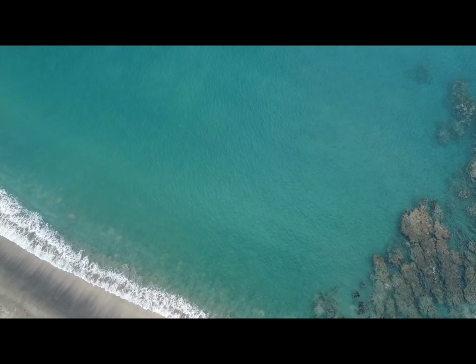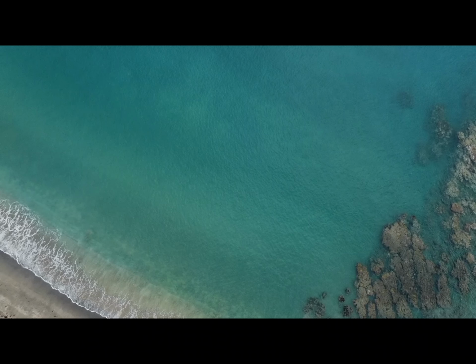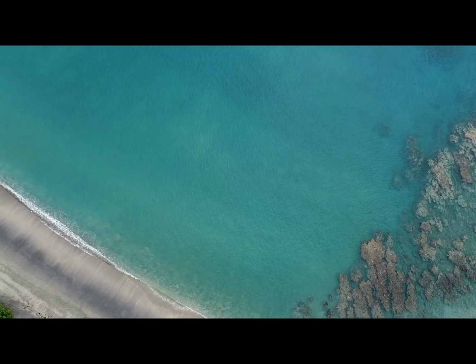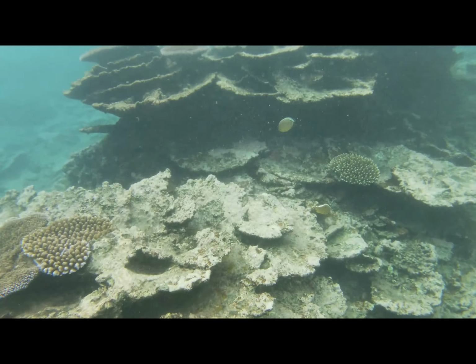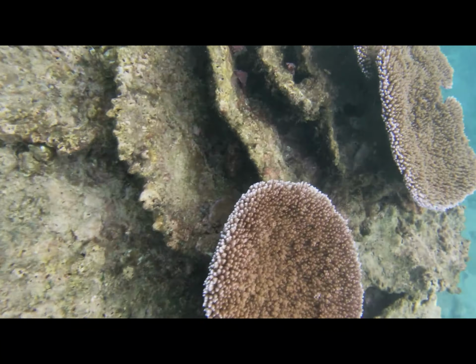I probably wouldn't try it, but Paula did go out further around the outside of the coral. It had been raining early in the morning, and there looked like there was a bit of a storm offshore. So I wonder whether it would be different on a calm day. And I think we'll try next time we go. We'll go on a calm day. But you can see there it was just plate coral on plate coral. It was pretty cool.